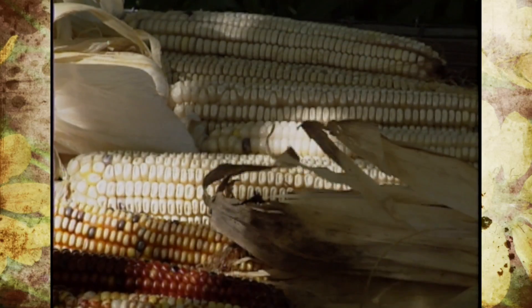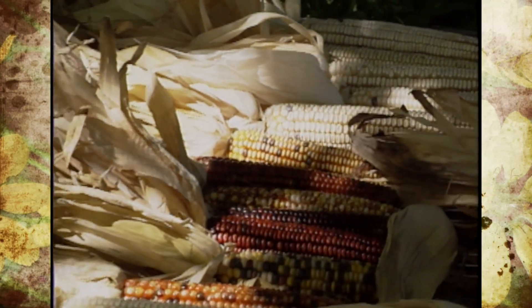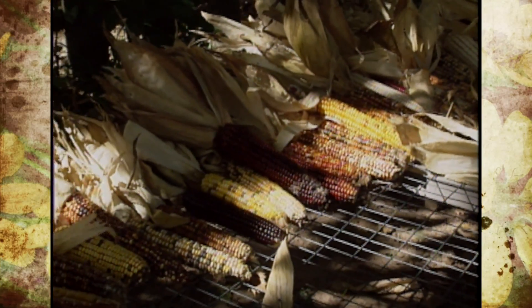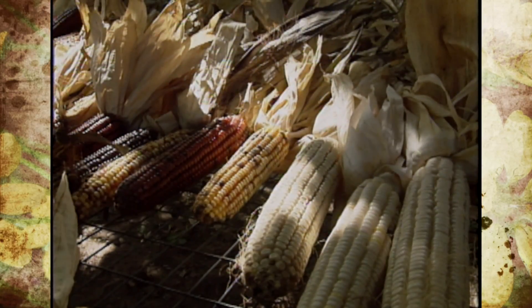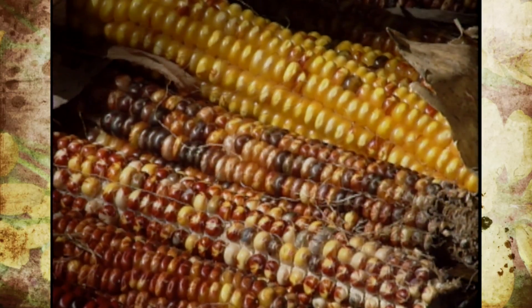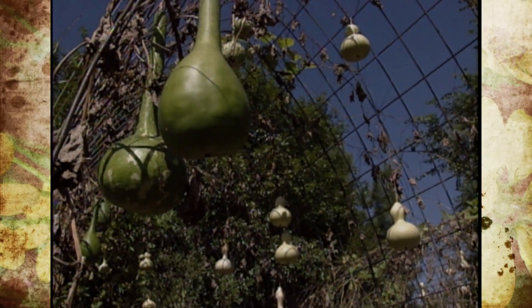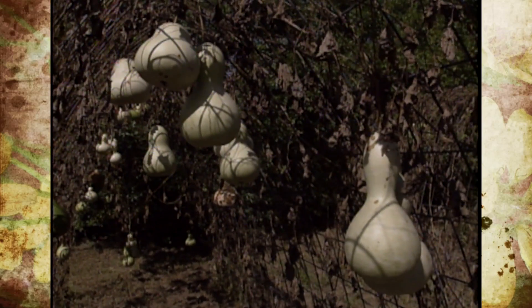Now you're using, on your sweet corn, you're doing some trials with sweet corn and ornamental corn, but you're using short or early maturing varieties, is that correct? Yes, you don't have time to grow that much stalk. So we plant the first of April and we'll be finished harvesting by the first of July. There are good sweet corn varieties that will do that, and that's what we have to use. And you put in your pumpkins. Now, we're familiar with your cattle panels, where you arch those and grow pumpkins or gourds on those.